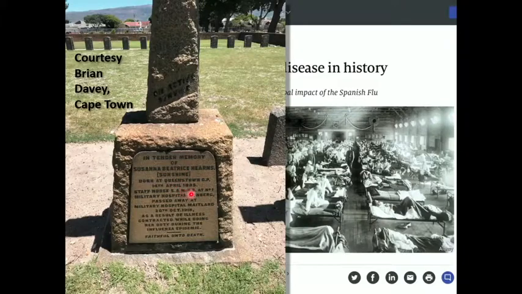She died in 1918, but she was born in 1885, which puts her in exactly the right age group for the maximum mortality of that virus, around about 35 odd. That was the age group that got hit the hardest. She was a staff nurse working with the military in 1918, and as it said, died doing her duty.